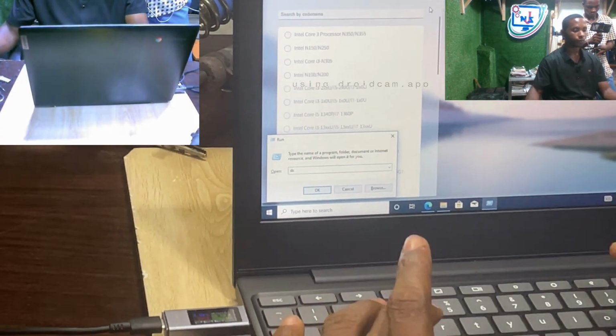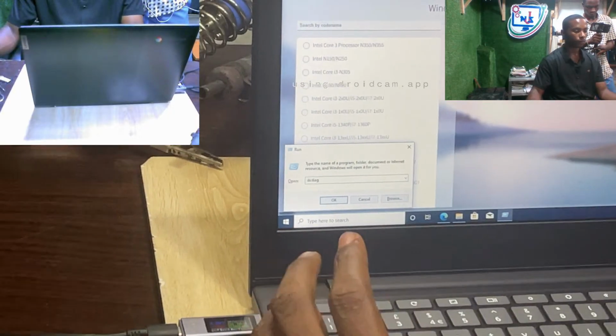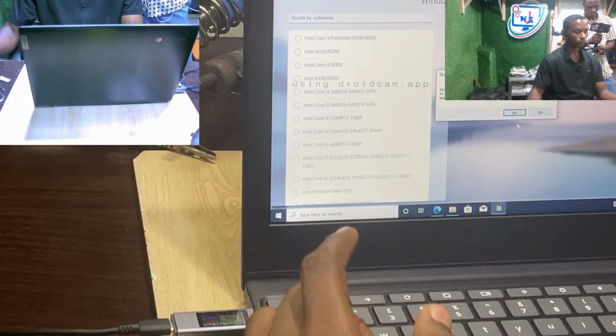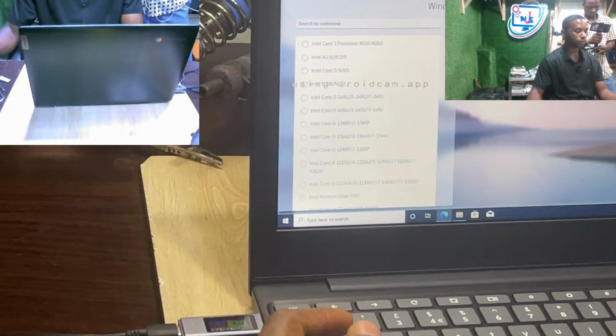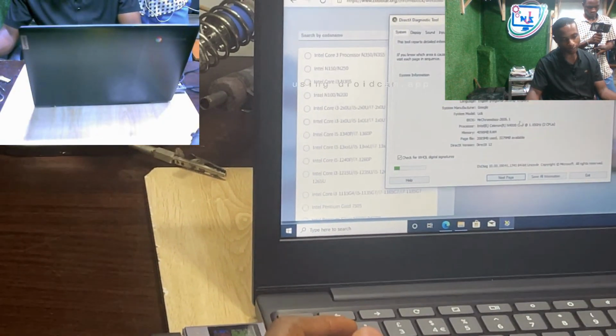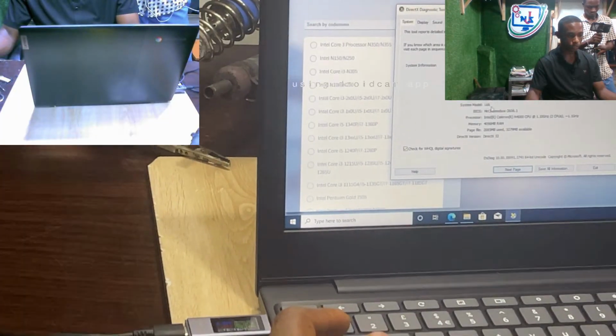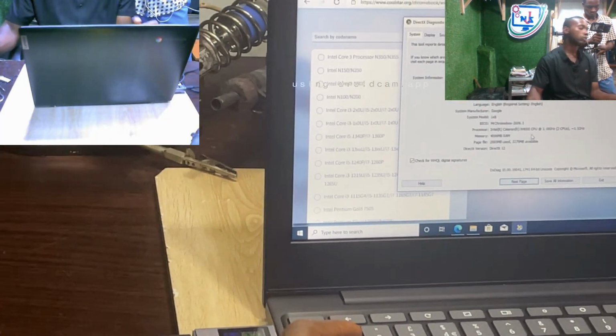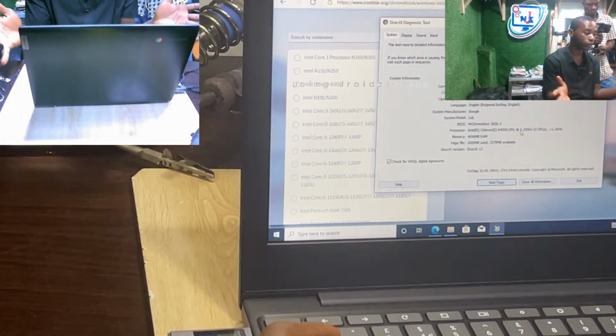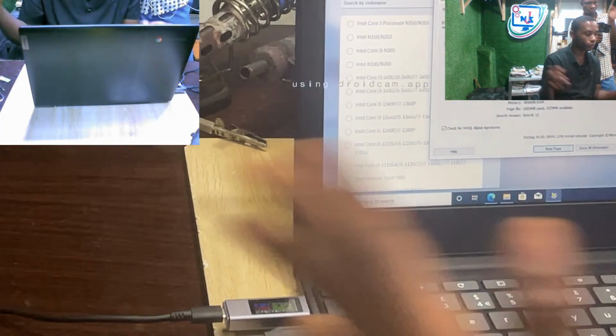Press enter. Say yes. Alright, this gives you the system model and also the processor, which is N4000. This is also a way to check your system configuration.